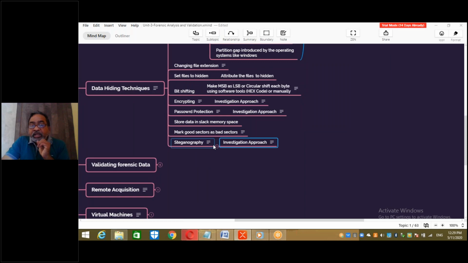Steganography is another approach. For steganography, what you do is look for steganographic applications on the system. Look for when they were last modified and match that with the data files that were modified, image files or text files. There could be text steganography and image steganography also, both are there. Next, find identical files with different extensions. That will also be an indicator of steganography tools present in the system.